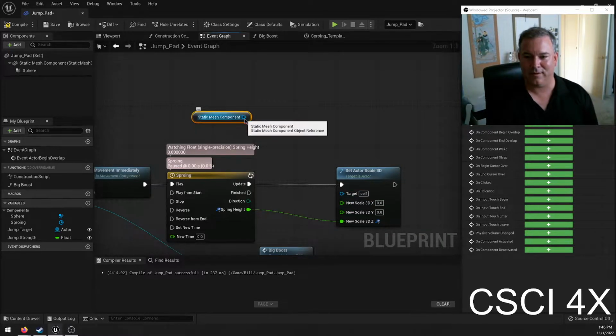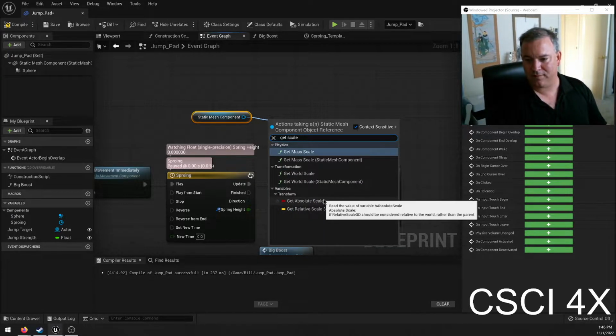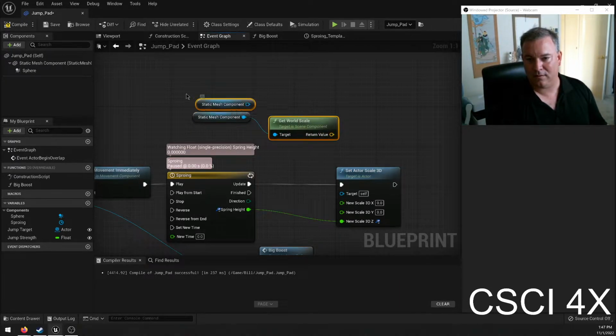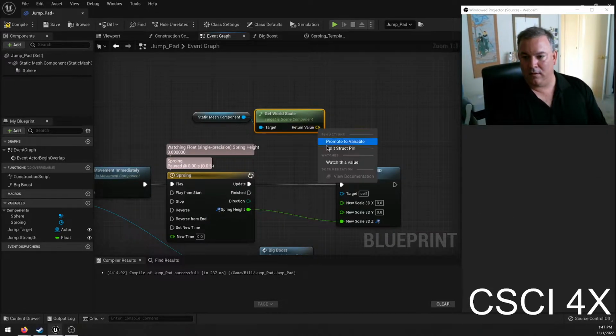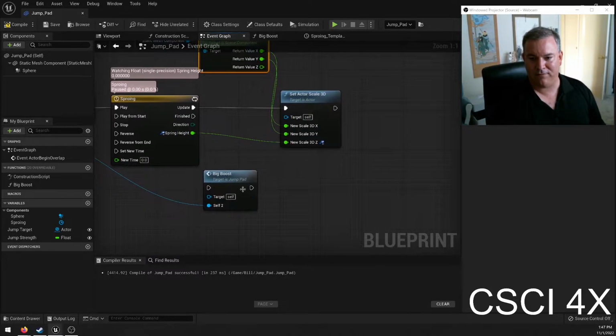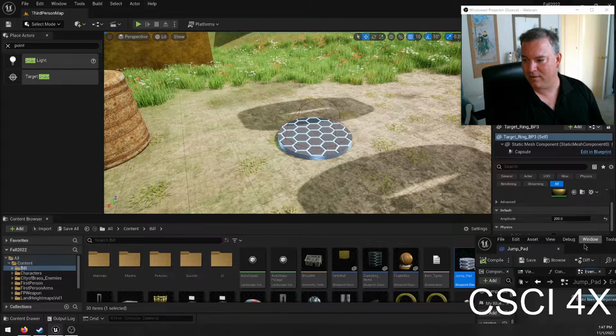All right, so we will get our scale. Relative scale, absolute scale. World scale here. We will split that open, and we will keep X the same, we will keep Y the same, and Z is going to be fed in from here. And after we finish, we probably should reset the scale to whatever we have in here too, because it's quite possibly not going to work right. Okay, so I'll just leave that over here for a second.